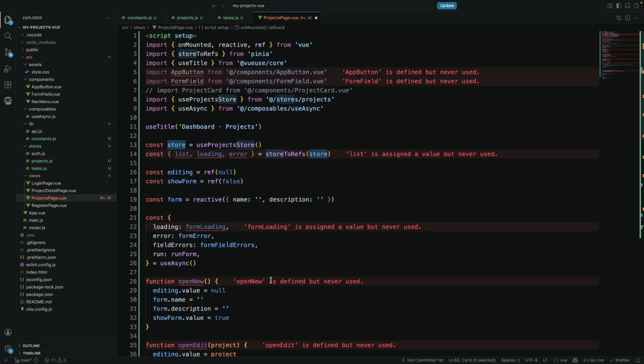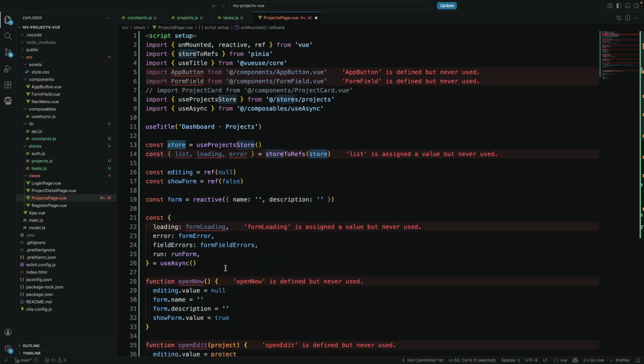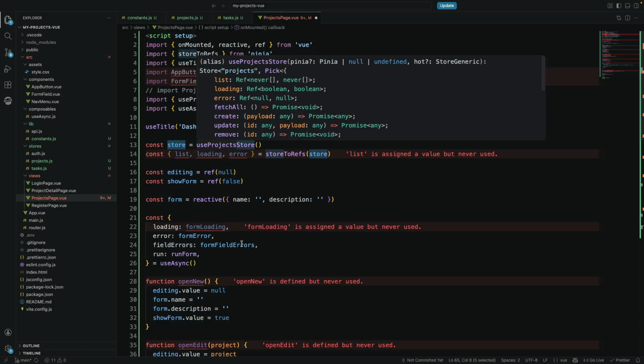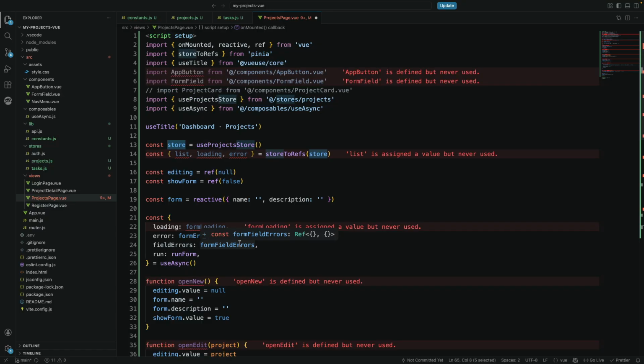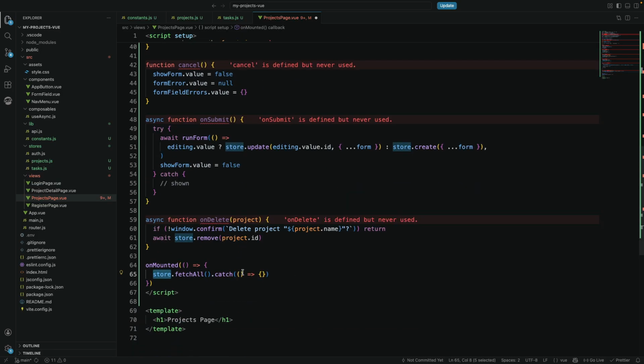Remember that the project store is the one that we have, where? Let me see where we actually look here. Store, useProjectStore, right? So those will be the elements through here.